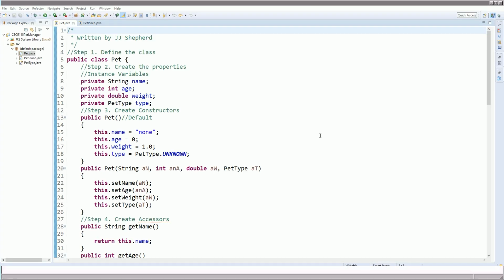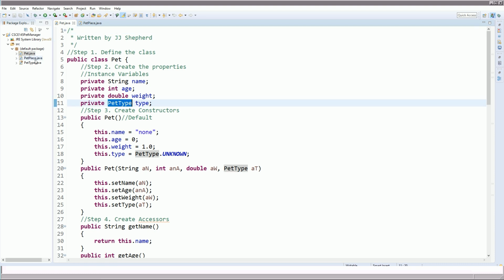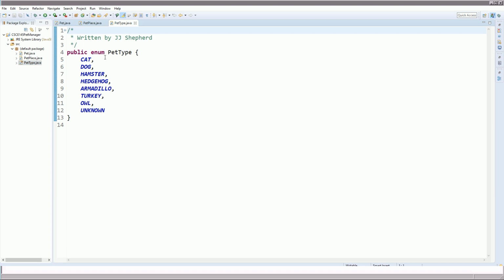In a previous lecture, we started going over this pet manager, where basically the idea was we were expanding from just having cats to having multiple kinds of pets. So we have this base class pet, which combines the attributes name, age, weight, and this special type called pet type, which is an enumeration of all of these different types of pets.